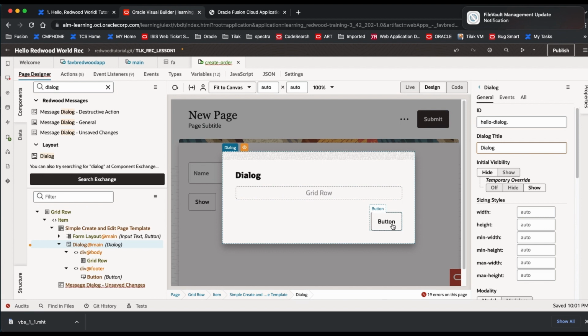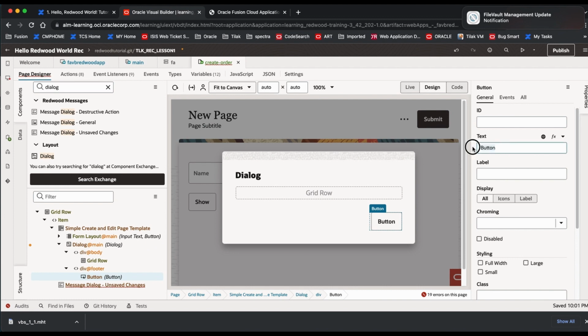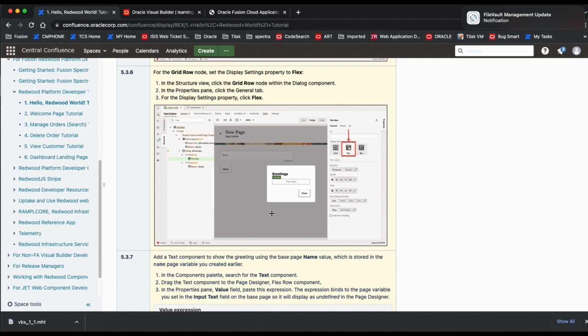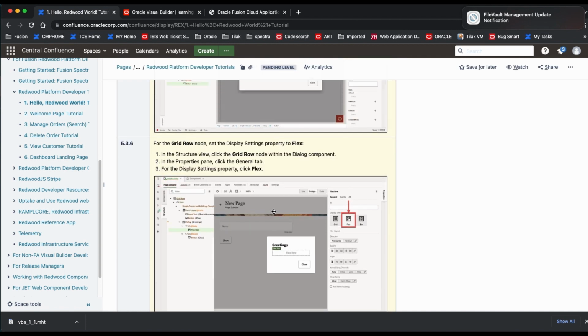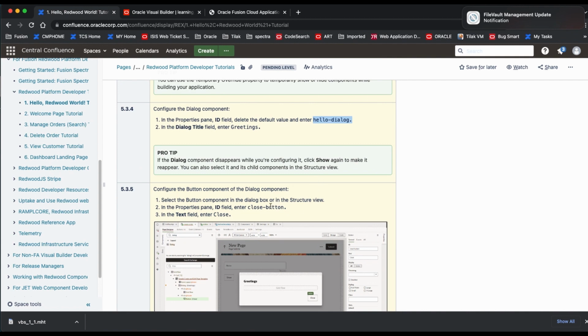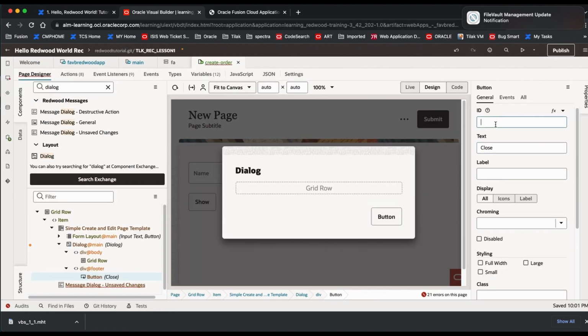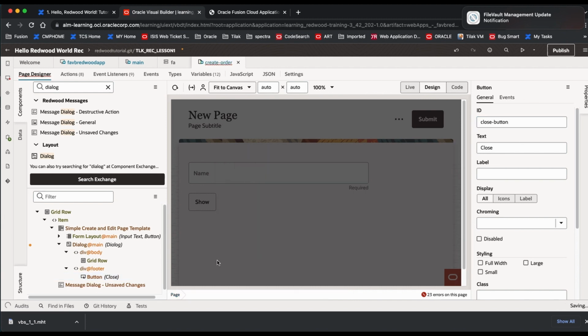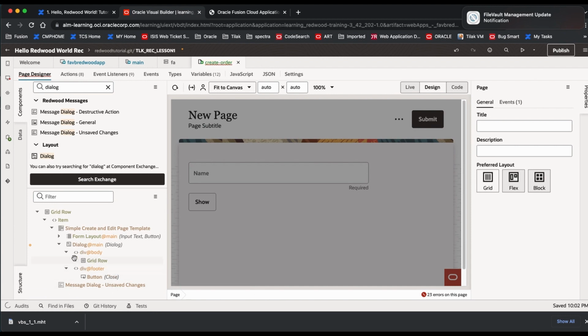So for the button I can say click button, that is the button text. Either you can create a text or you can use translated text, that is fine. Close. Then what is the name they want to give it? I want to give an exact name, because sometimes they use it again. That would be easier to follow the tutorial rather than remember. So, close button. That's all we are doing, and they will change that. Now we'll come to the body.